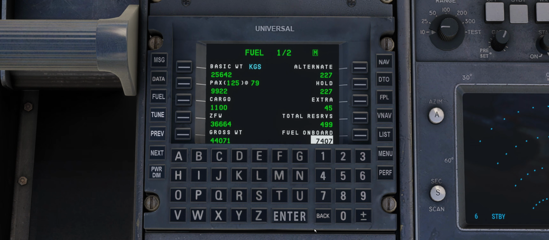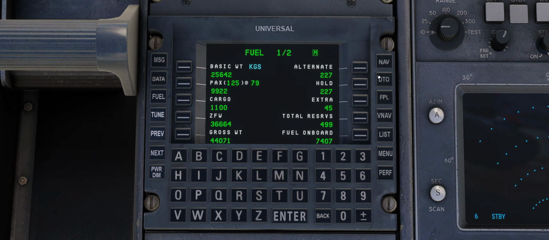The fuel on board field, which is where the weight of the fuel can be inputted, will then be highlighted automatically. The field should be automatically synchronized with the current fuel level in the aircraft, so only a cross-check is required. Pressing enter will confirm the current figure. The UNS-1 is now set up for departure.